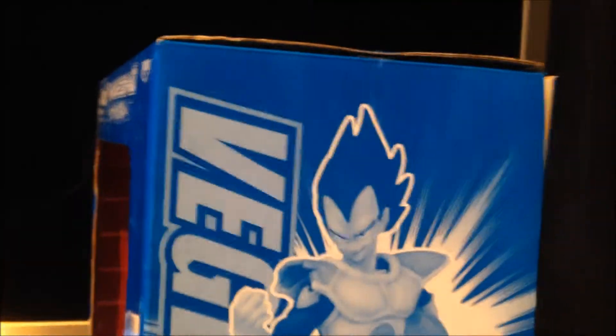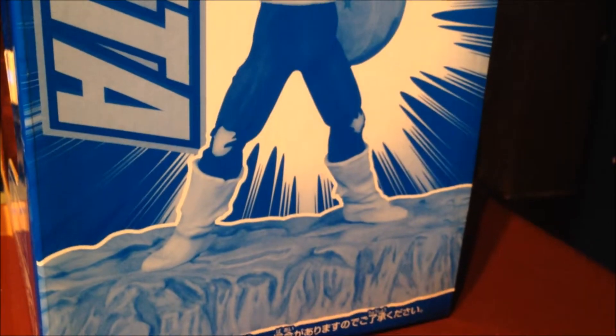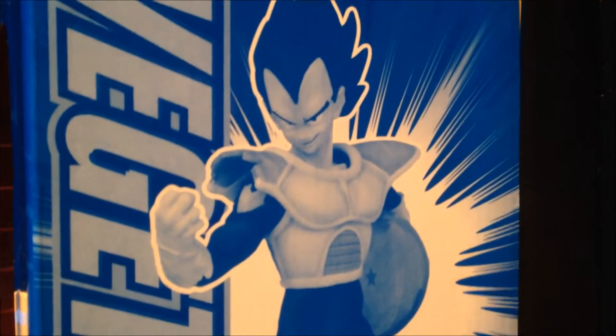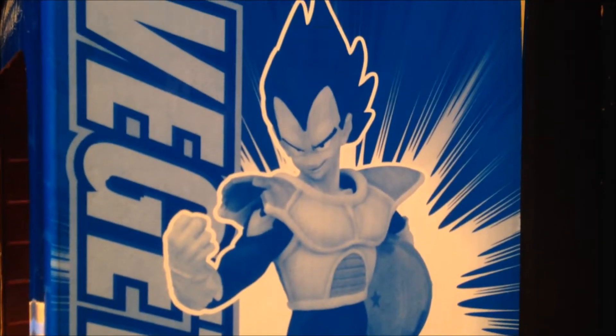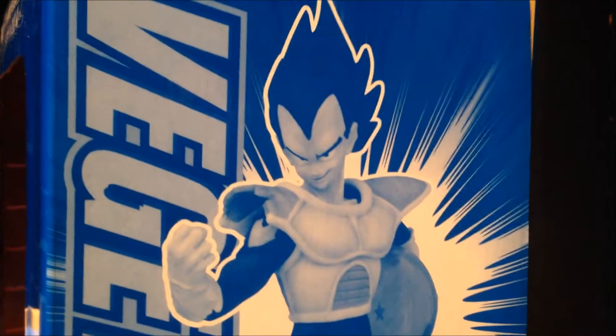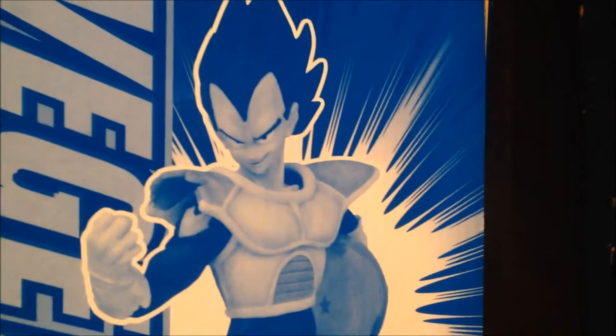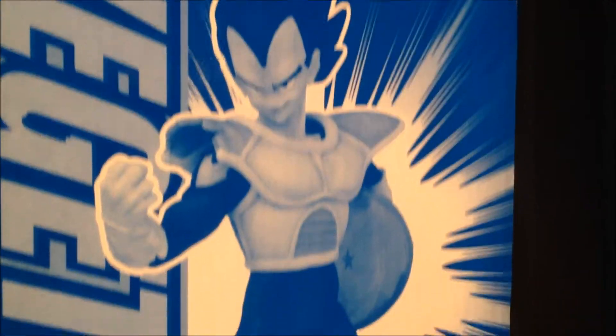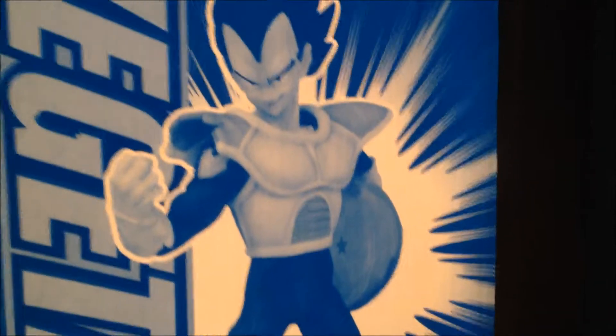As you can see here, this is what the figure looks like — he's got his own landscape and his own stand, which is really awesome. It's from Namek. This is set during the Namek slash Freeza saga in Dragon Ball Z. This is Vegeta trying to steal the Dragon Balls from Freeza so he can make his own wish. As you can see there, he's holding the Dragon Ball in his arm.